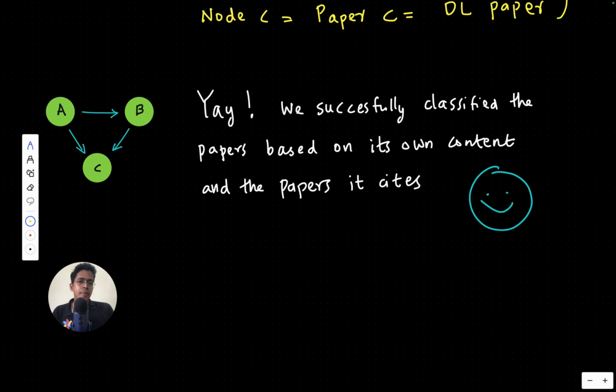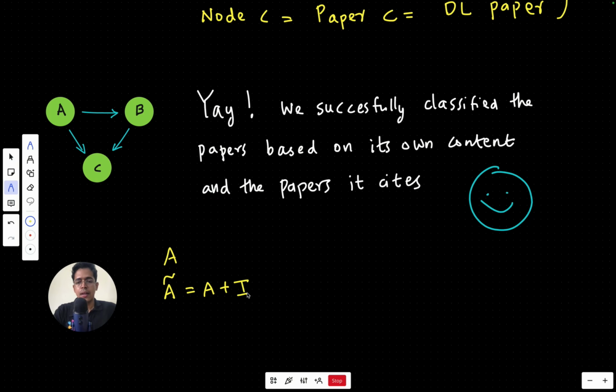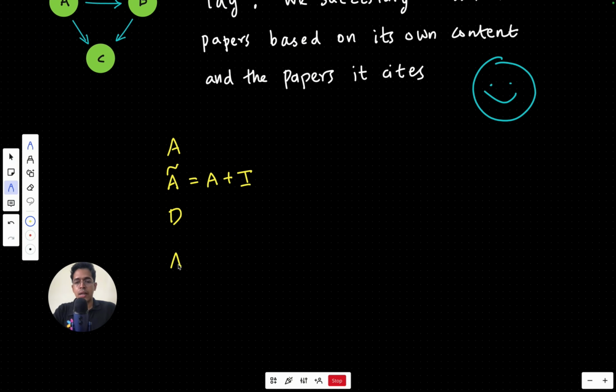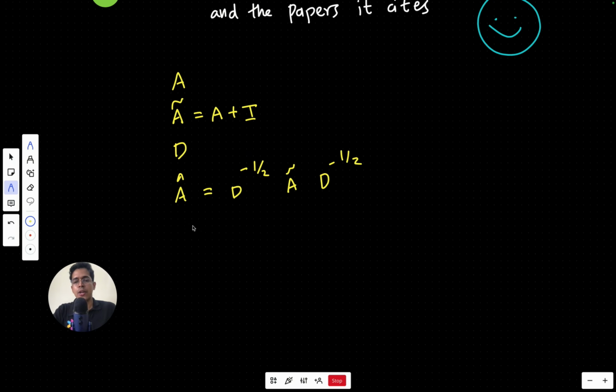Then what we did is we aggregated the feature by multiplying the feature matrix with the normalized adjacency matrix. Let me write it down so that it's easy for you. We started with A, where all the diagonals were 0. Then we made it into A tilde, which was A plus I. We also calculated the degree matrix D. Then we calculated the normalized matrix A cap, which was equal to D raised to minus 1 by 2 times A tilde times D raised to minus 1 by 2. We said that minus 1 by 2 is only applied to diagonal elements.